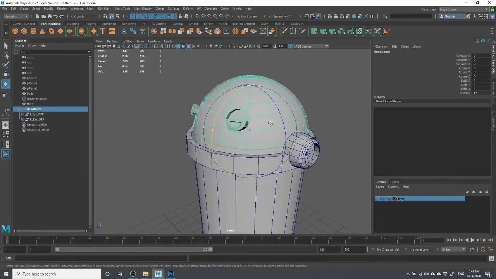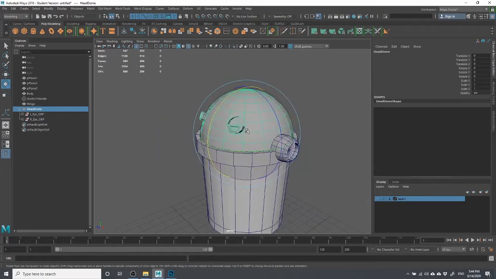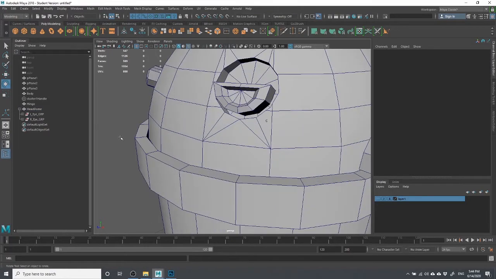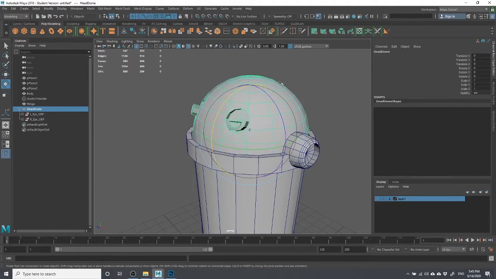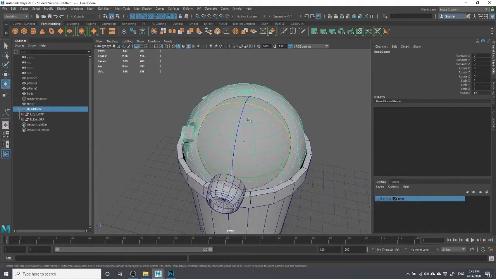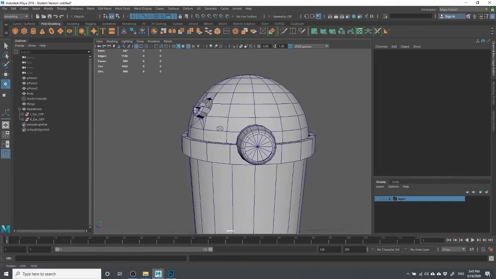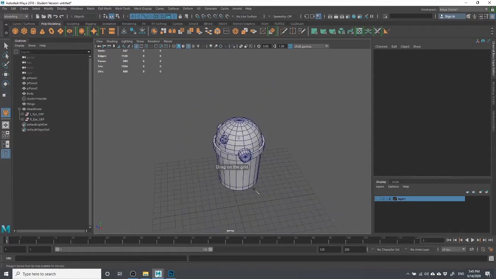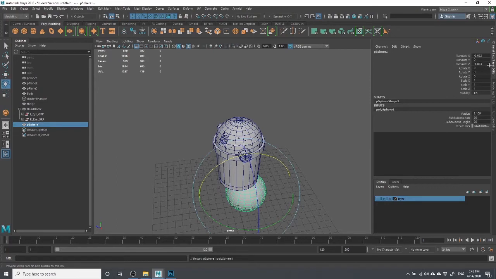Yeah, I realized here I don't really want to deal with this. You know what? I know what I'm going to do. I think I started with 16 sides to this sphere, so I'm just going to create another 16-sided sphere, right? And let's go in here and just change the sides to 16. 1, 6, press enter. There we are.